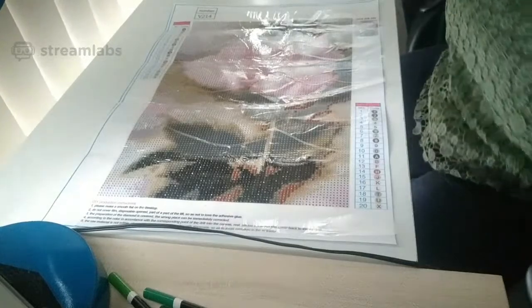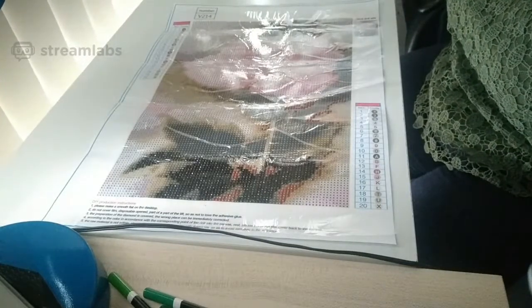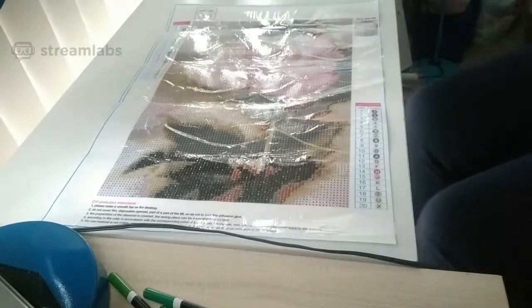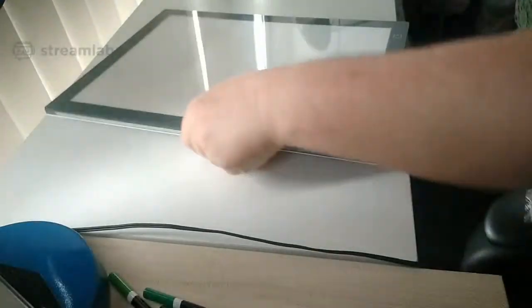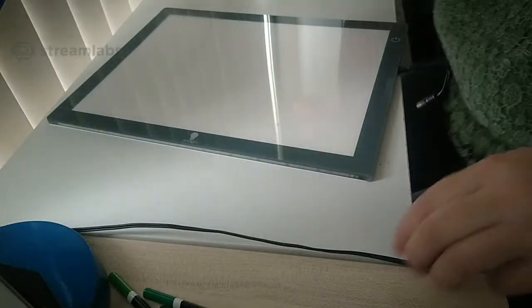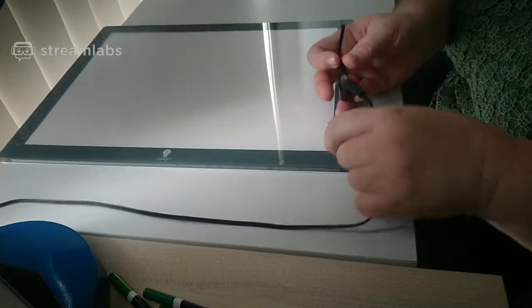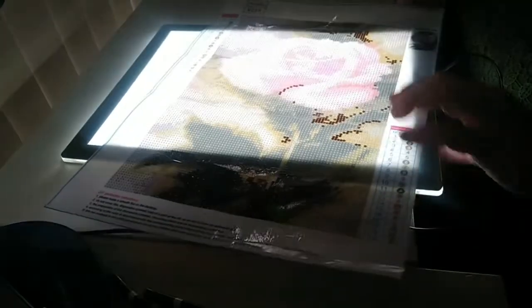Okay, light pad. I'll get mine out. I'll move this so you can have a look. This is my light pad. Now this one is different. This one I got from Spotlight. So I'll plug it in, and you sit your diamond painting on top. The bright light, sorry, I'll turn that down. When you put your diamond painting on top, you can see the symbols through it a lot easier. I don't know if I lift this up, if it'll make it any easier or not.